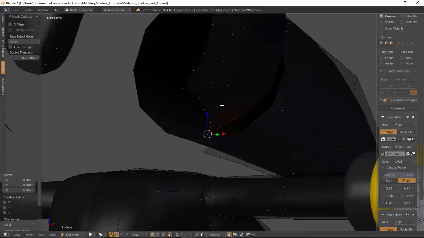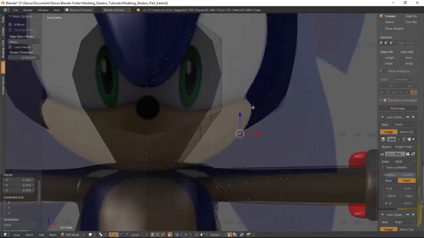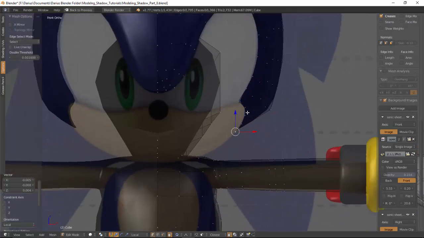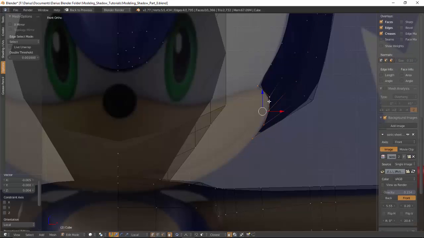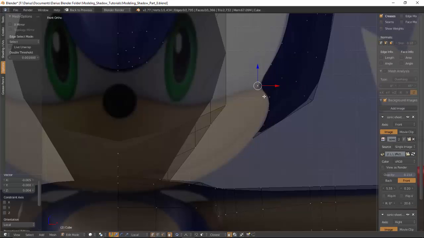You do that because if you want to make Sonic talk, it's just best to do it that way. So, what I'm going to do is extrude around till we get here.